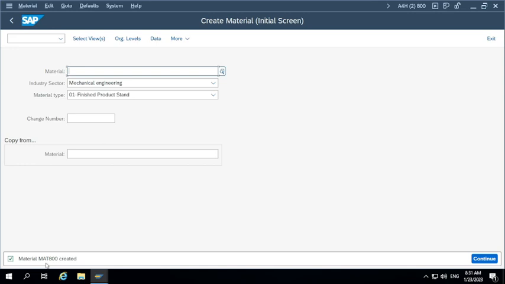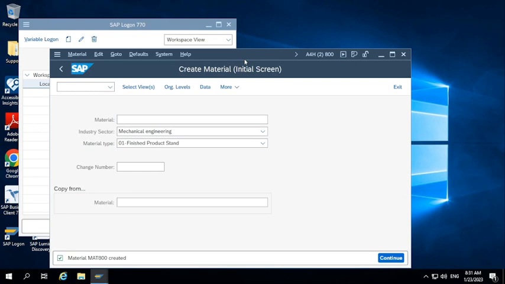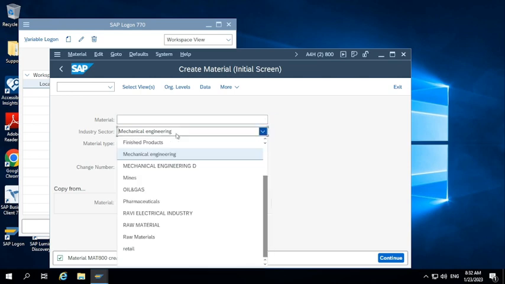So now my requirement is I want to restrict a few material types. The user should not be able to create materials with those restricted material types. Or you can also use industry sector. Let's say if a user tried to create a material with industry sector oil and gas, it should display an error. It should not allow them to create.